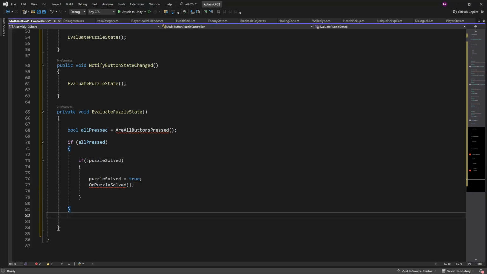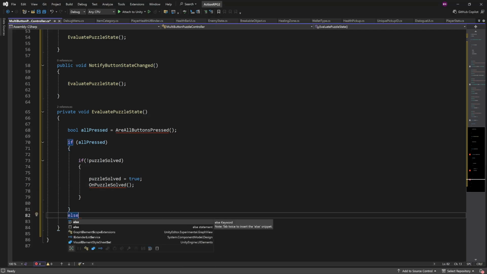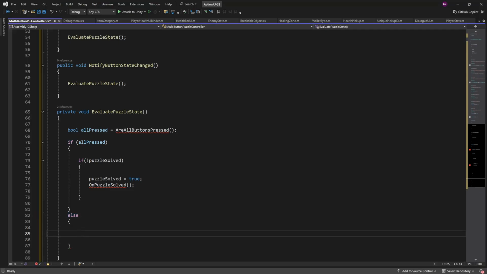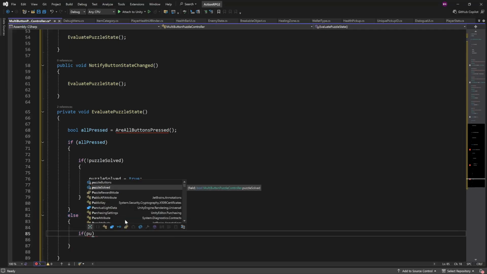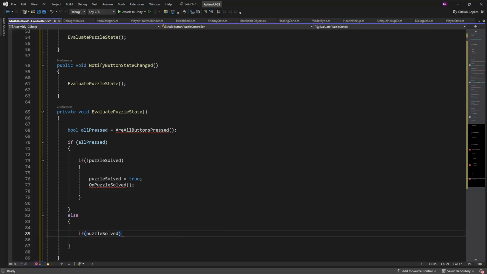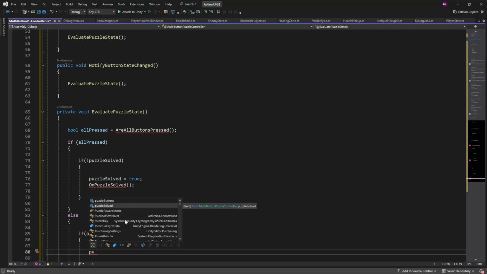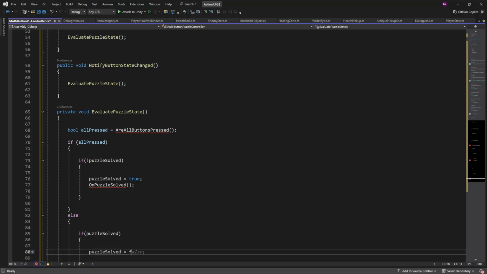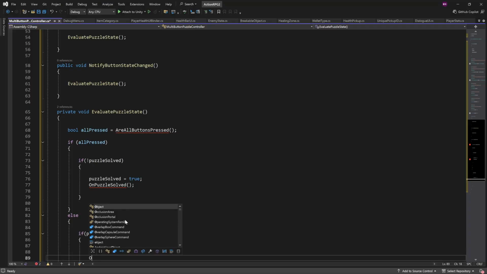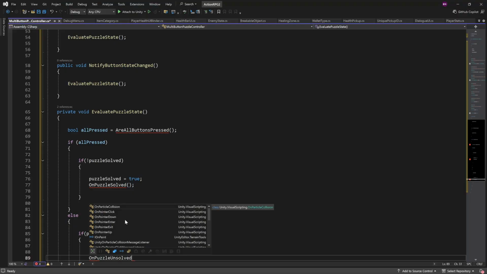But we're going to put an else after the if allPressed here. Else, if the puzzle is solved, then we're going to change puzzleSolved to false. And then OnPuzzleUnsolved.